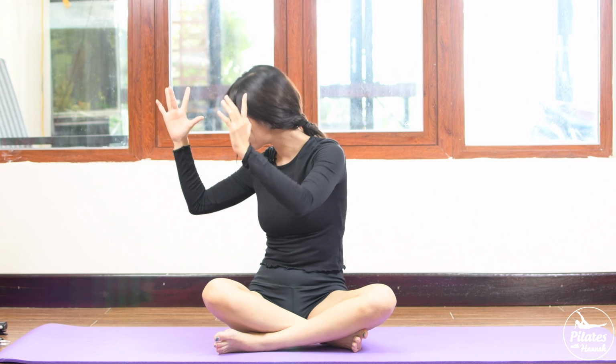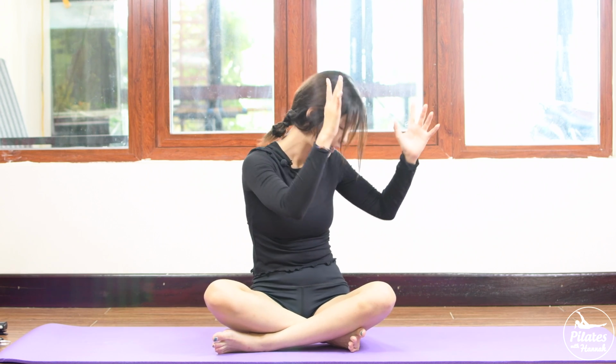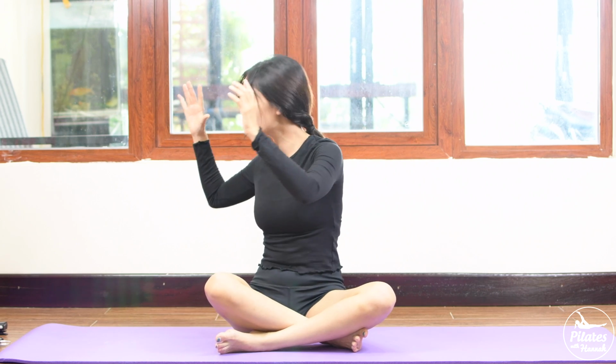Keep breathing. Inhale and exhale, round. Inhale, open and to the other side. Exhale, round. Inhale, open and back to the center. Arms down, rotate and reverse. Now lengthen your arms to the side and start to rotate your arms. Tiny circles around your shoulders. And 5, 4, 3, 2, and last one, reverse.